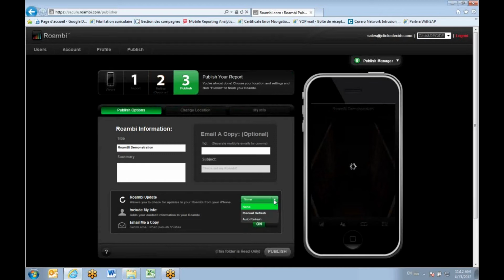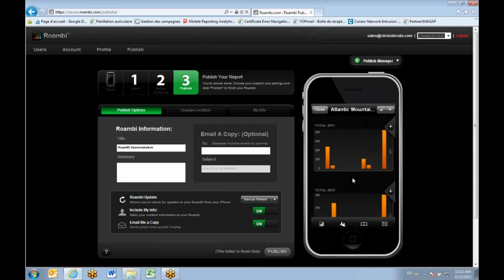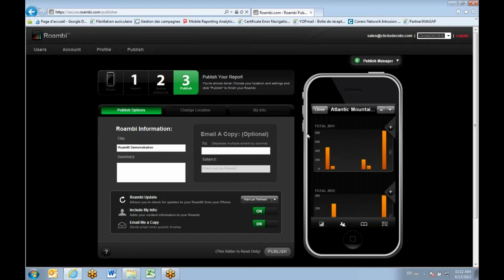Before publishing the data, we open the options and switch to manual update. Each time the data is updated in Google Docs, the client will receive the real-time data. Here, besides graphical presentation of data, the client will be able to consult the details, as website, email address, phone number of a seller, and even contact him directly.